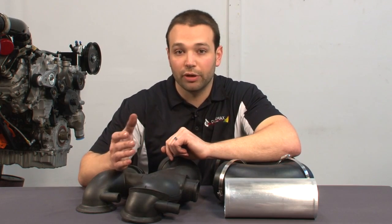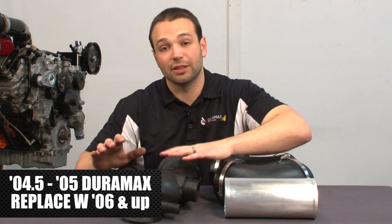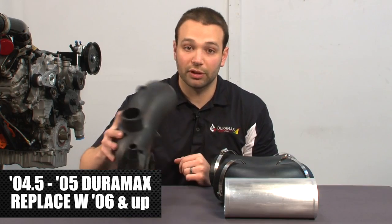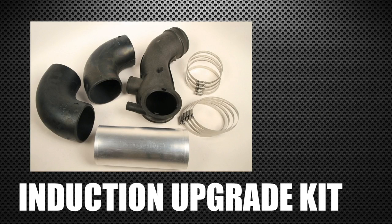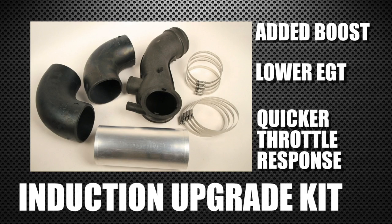Guys who are considering putting air filters on their trucks, the first thing I recommend, replace this part, upgrade it. If you have an 04.5 or 05 Duramax, put the 06 and up mouthpiece on it. We sell a nice kit that adapts that mouthpiece to your factory air box, requires no additional tuning mods, and is a really quick and clean installation. Looks nice. Benefits: added boost, lower EGTs, quicker throttle response, overall a much happier truck that's less likely to overheat.